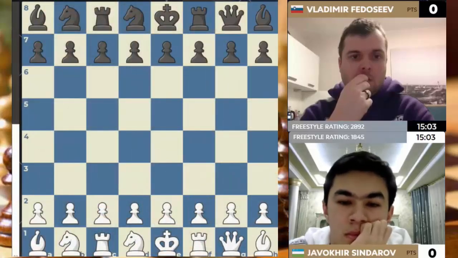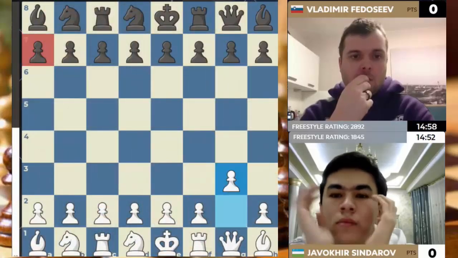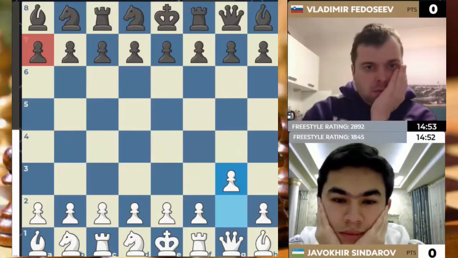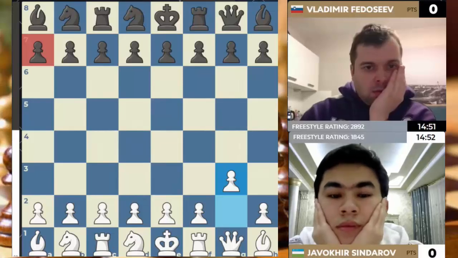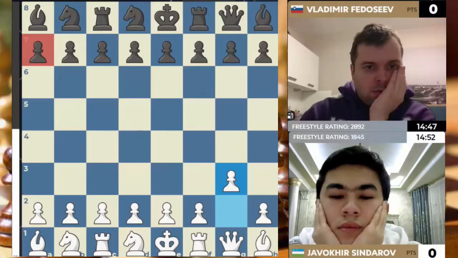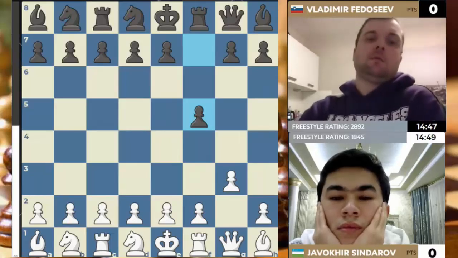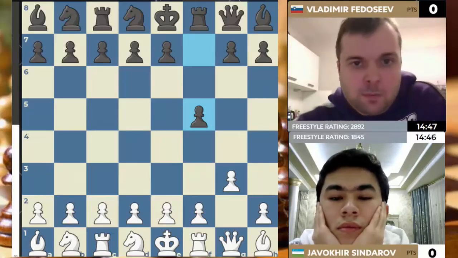The board is about to be on fire, and the a7 pawn, that is the one that I am looking at. Yeah. That is the one I'm looking at, and that is the one that many players have blundered, right? It's insane how rare some of these patterns are, and your brain just short circuits. So if Javokhir plays f4, I wouldn't be surprised. In fact, Vladimir beats him to the punch with f5, threatening to win the game.